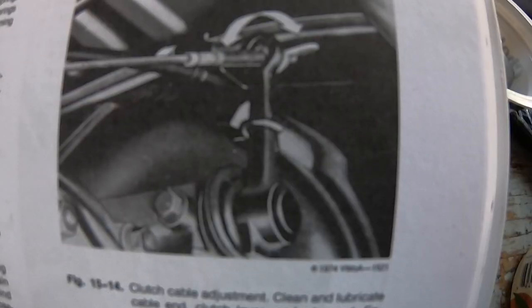This is going to be a similar process on most Type 1 engines and older Volkswagens, 1960s, 1970s. And this is the return spring that's mounted on the clutch arm, which engages the throwout bearing, which in turn engages or disengages the clutch on your Type 1 engine or Type 2. Anyways, we're going to get busy on this. Let's see how it goes.